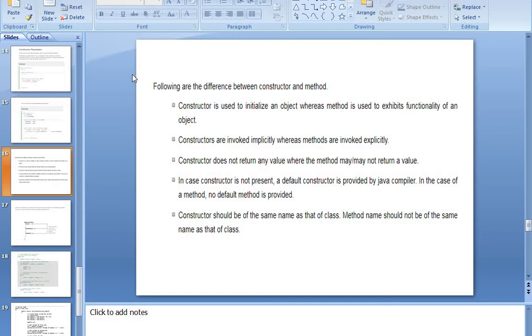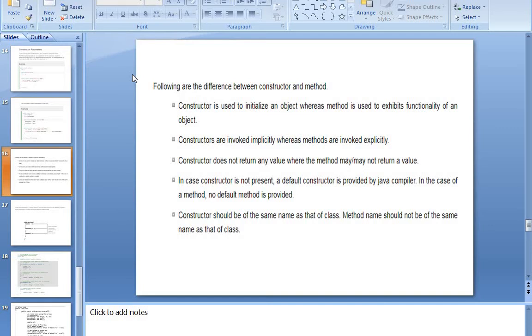We know that when the return type of a method is void, that method doesn't return any value. That means what can we say? Can we say that a constructor's return type is void, that's why it is not returning any value? No, we can't say that. Actually, a constructor doesn't have any return type, not even void. So when we declare a constructor, we do not mention its return type. We don't even write void as the return type of a constructor.